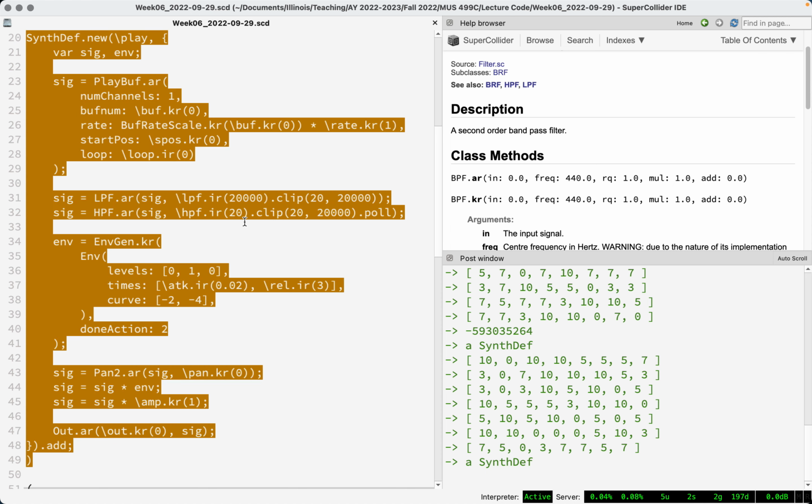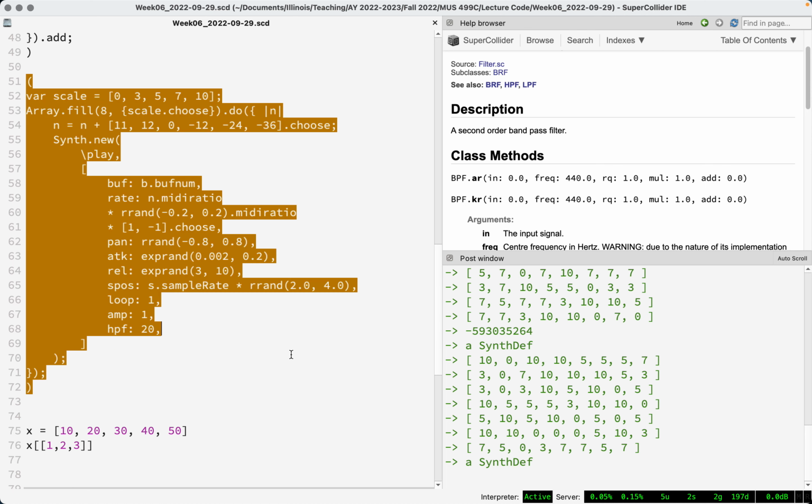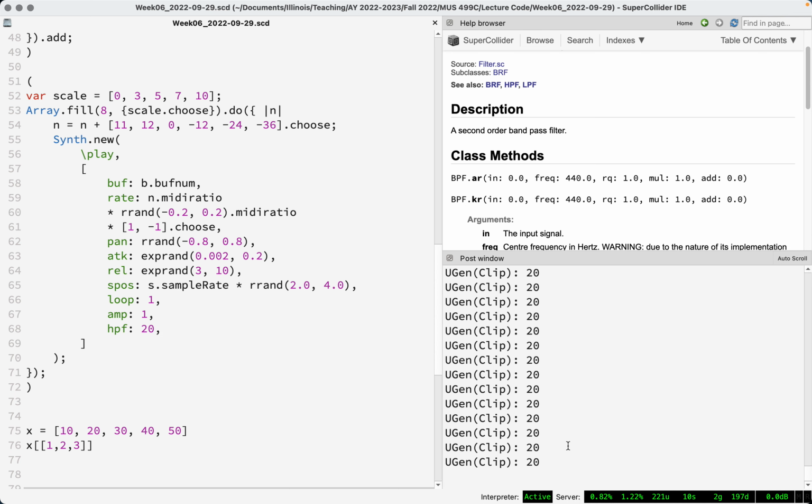I want to actually see these values as the synths are created. I think we're going to see a ton of them here because we're making 8 synths. But if I drop this to 10, it's still 20. See, we have clipped the value, so we can even do something really dangerous, and it's still 20. If we didn't have that clip in there and we, for some reason, lost our minds for a second and decided to put some negative numbers in here, something nasty would probably happen.